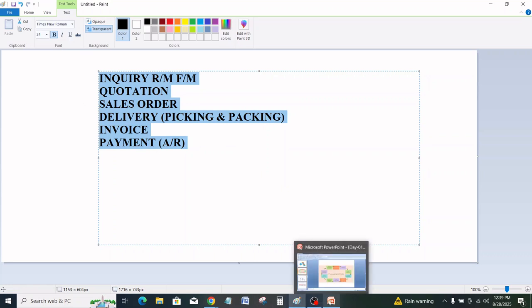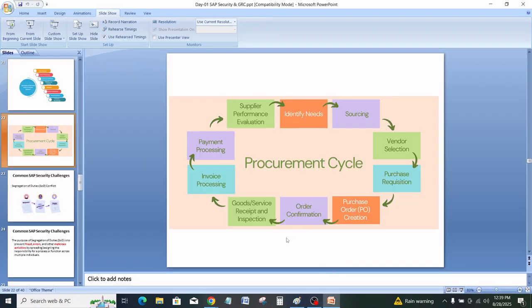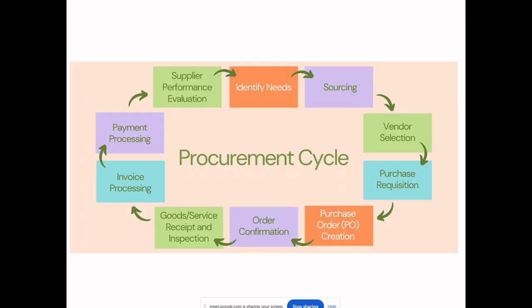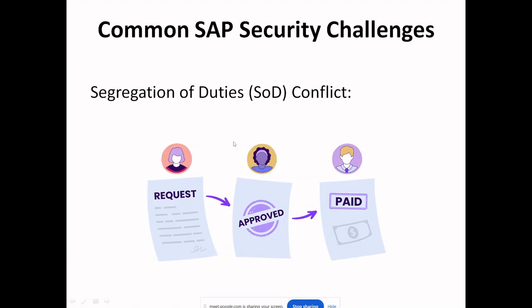This is simple, but you need to understand it, because sometimes when someone asks about roles and regulations, or some roles to be given to a user, you should at least know. Now, the segregation of duties conflict. For example, there is a lady who is requesting something, somebody has to approve it, and if the request and approval both go to one person to make a payment, that is the conflict. You are not giving all three permissions and privileges to one person. You are segregating the roles to different users.